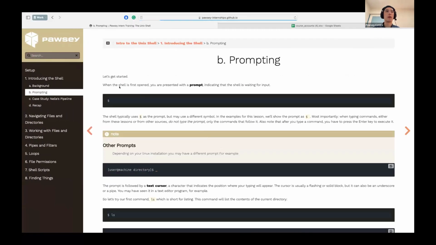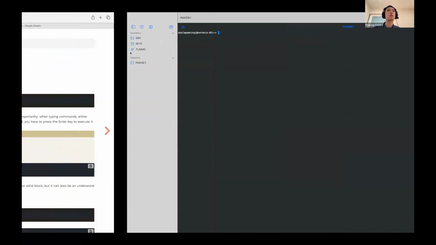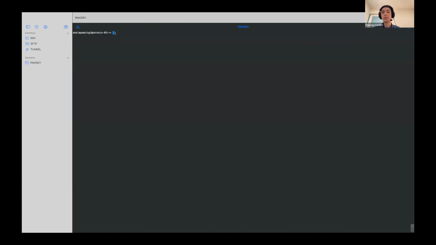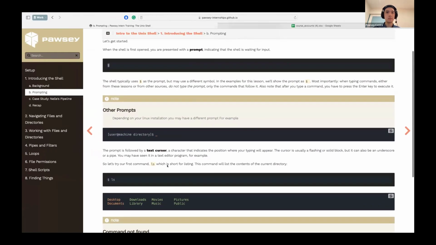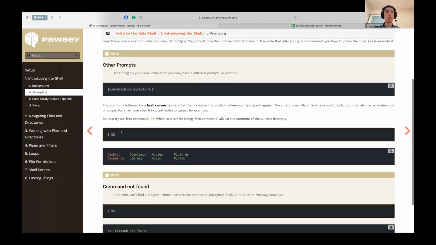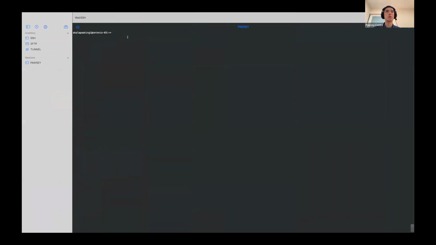The first thing you will have is the prompt. It will start with a $, but it may vary depending on your terminal. In my case, I don't have the $ in front. The first command that we learn is ls. ls shows the directories in the folder.